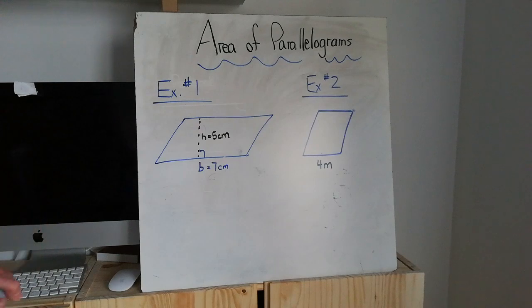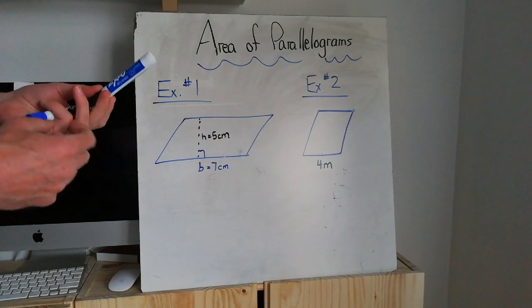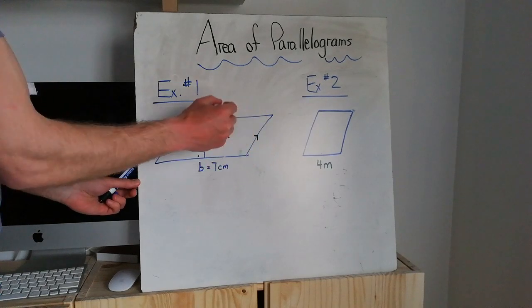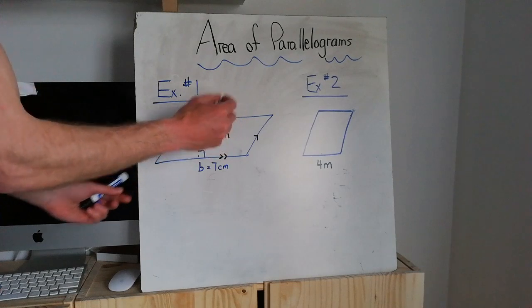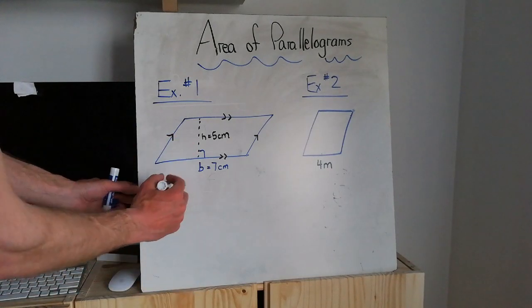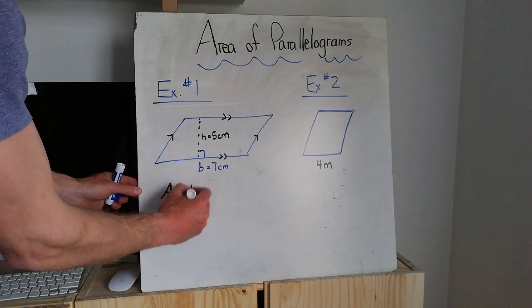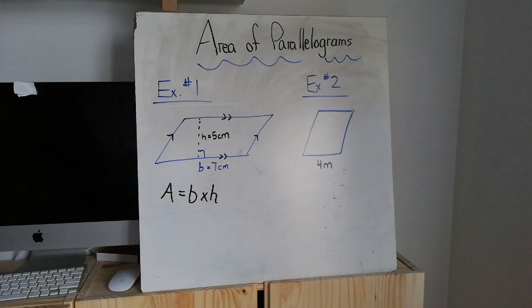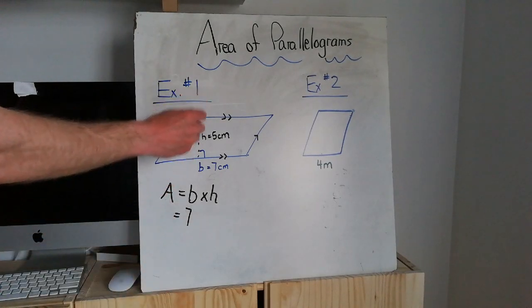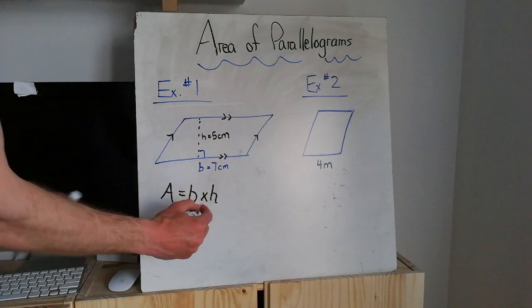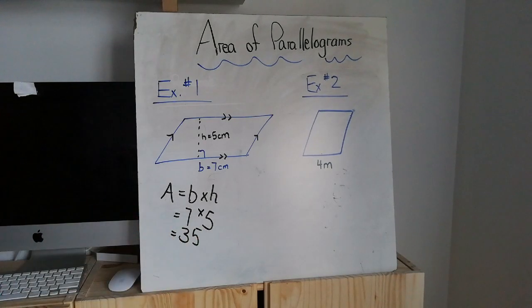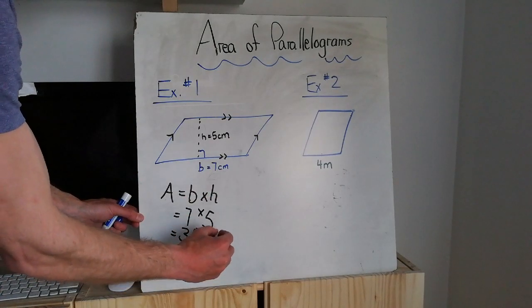Okay, I'm going to go over two examples with you. So the first example, again, a parallelogram often is symbolized by these signs for parallel lines. So these would be parallel, the top and the bottom, and the two sides. Okay, so the area formula, always important to have that formula written down somewhere, or if you can remember it: area equals base times height. So again, very similar to a rectangle. In this case, the base would be your 7 centimeters, and the height measured at a 90-degree angle from the base is 5 centimeters. So 7 times 5 is 35, and it's in centimeters, and remember it's centimeters squared for area.